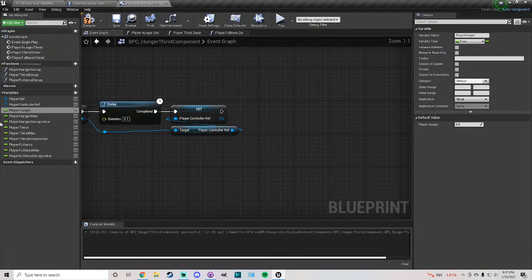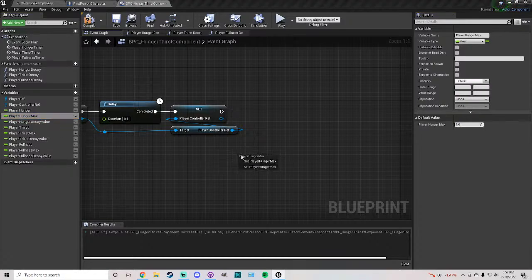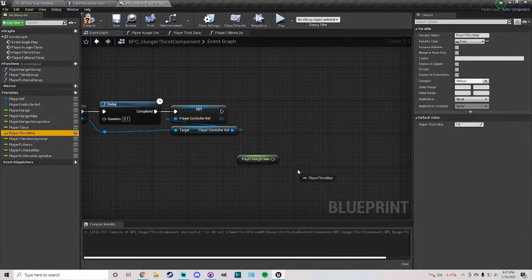Let's set these values. So the hunger max will be 100. Thirst max will be 100. Actually, let's do the same thing that we have for the player health. Let's make it 1 percentage base. So 1.0. 1.0. And then that's 1.0 as well. We're gonna take our max values and we're gonna set the base value.